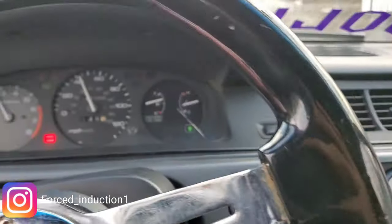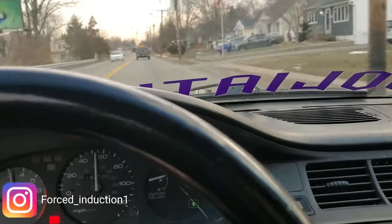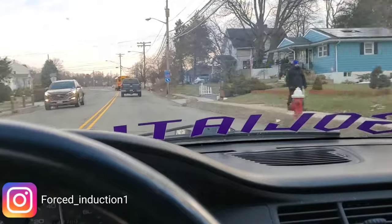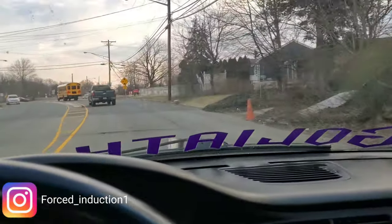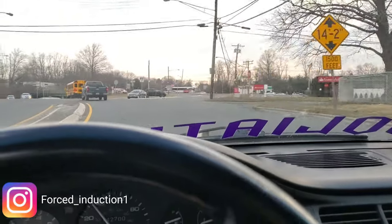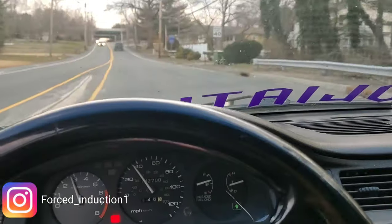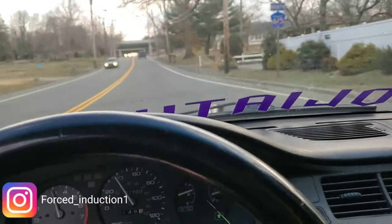So I'm noticing that under boost, and when I let off the gas, it's starting to burn oil. Let's see if I can get a flip over so you guys can see what I'm talking about. If you guys have any idea what that could be, let me know — we'd definitely appreciate it. There it is — burning some kind of oil, it's kind of weird. Not really sure what that is, but it's like I'm burning oil after I let off the gas.